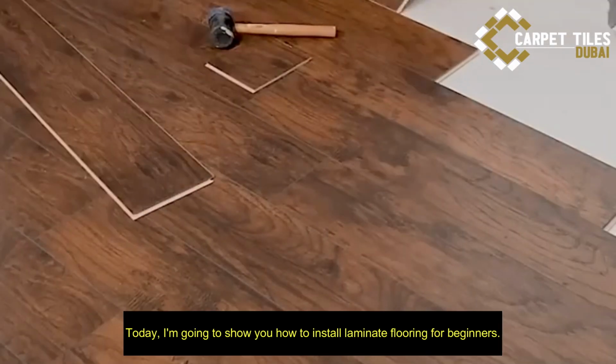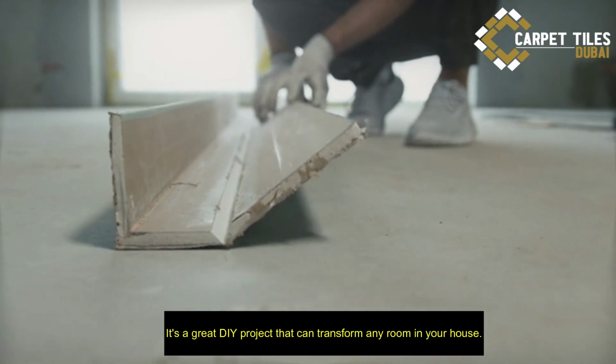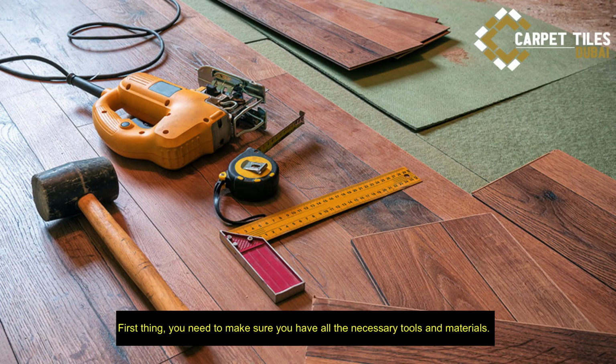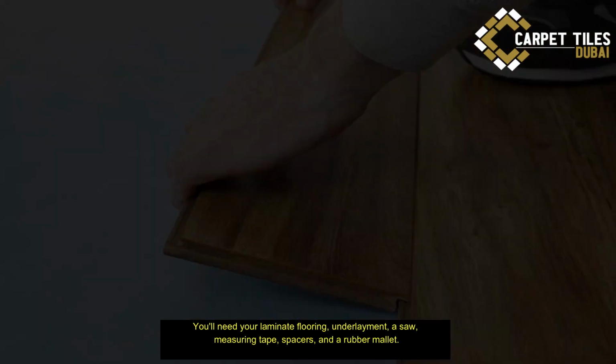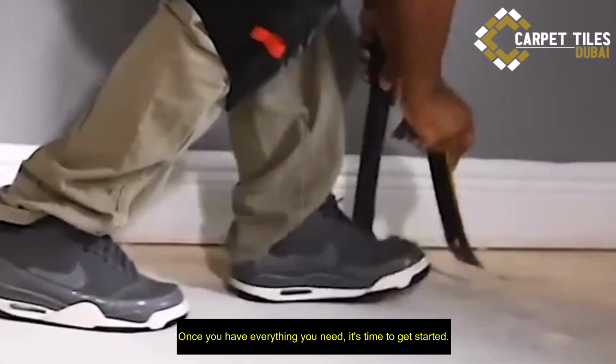Today, I'm going to show you how to install laminate flooring for beginners. It's a great DIY project that can transform any room in your house. First thing, you need to make sure you have all the necessary tools and materials. You'll need your laminate flooring, underlayment, a saw, measuring tape, spacers, and a rubber mallet. Once you have everything you need, it's time to get started.